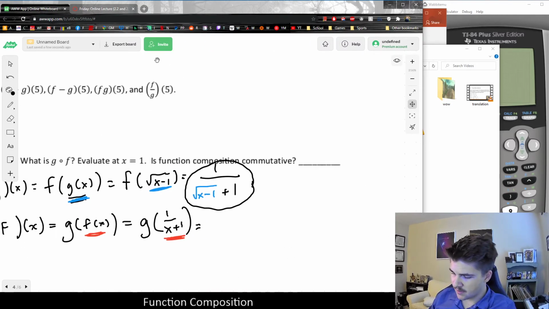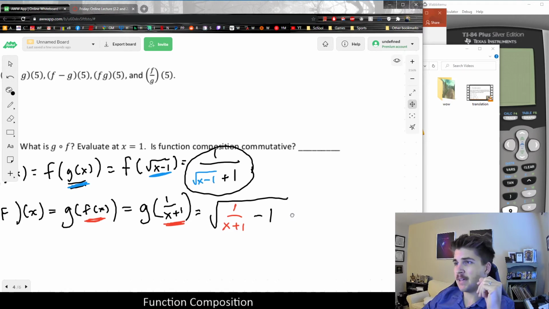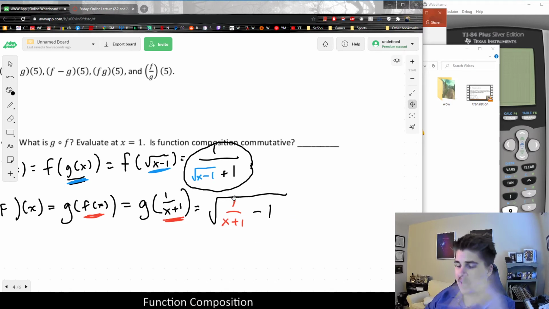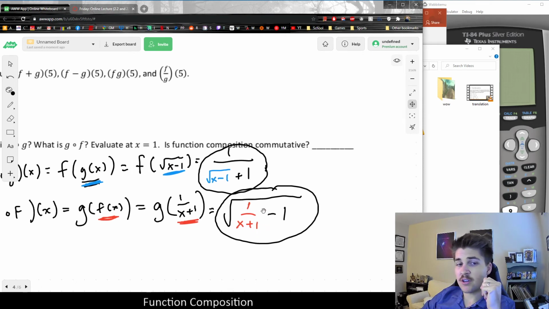And I'm going to do the same thing here, the square root of the input minus 1. Just the input here is quite a bit more complicated because it's an entire function, 1 over x plus 1. And again, I'm kind of imagining taking this whole thing, sticking it in for x in g. And if a function has more than one x, you need to insert that into every position of x as you're applying. But anyways, that gets me this. And again, I could try to simplify that, but at the end of the day, whatever, that is my function composition. Sometimes we refer to these as function chains.